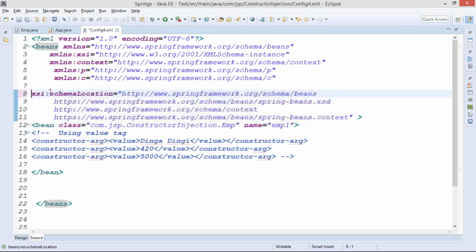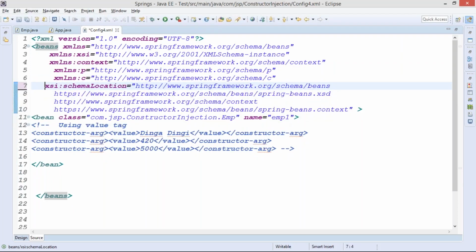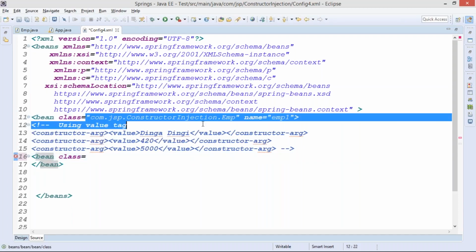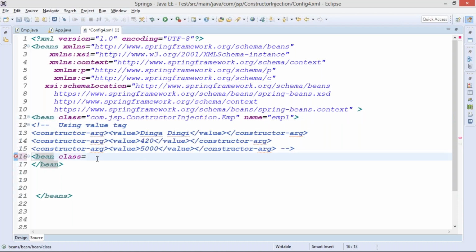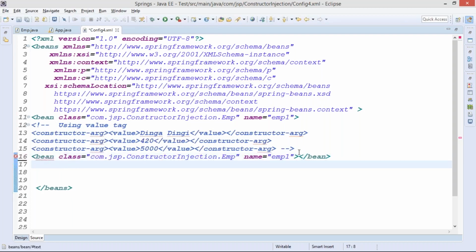Now we have to pass the values for the constructor by using c schema. Nothing great, guys. Again you will pass bean class equals to, and you will pass this complete thing here. But currently we will use c schema, so here itself we have to pass the value.